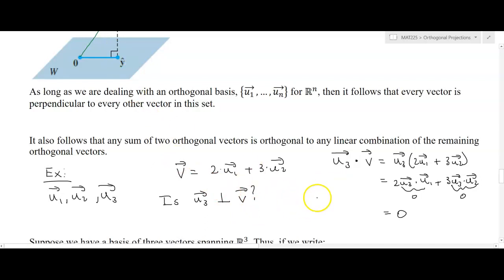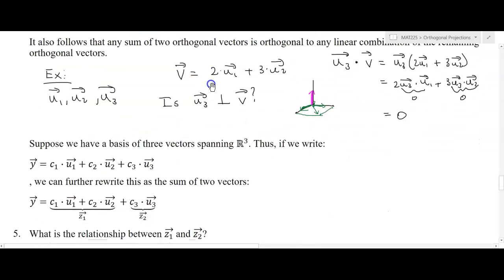As a somewhat intuitive geometric example, consider this vector that lies along the z-axis, and then consider two vectors that are perpendicular to it, which are these two green vectors. Now, if I form a new vector out of these two green vectors, that vector is just going to lie somewhere within this xy plane right here. So maybe that new vector lies here. Well, wait a minute, isn't the red vector still perpendicular to that new green vector? Well, absolutely it is, because any vector that lies on the floor is going to be perpendicular to a vector that rises straight up. So that's also kind of the geometric intuition behind why this is true.